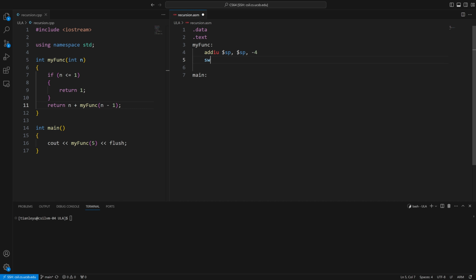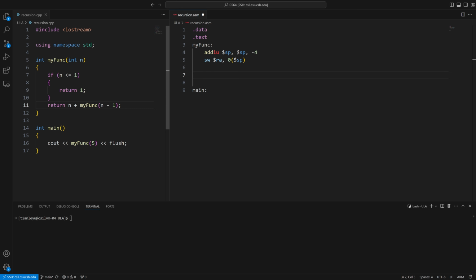And then we can use the store word instruction to store our RA register to the stack pointer, offset by 0. All right. After doing this, we can get started on our program.